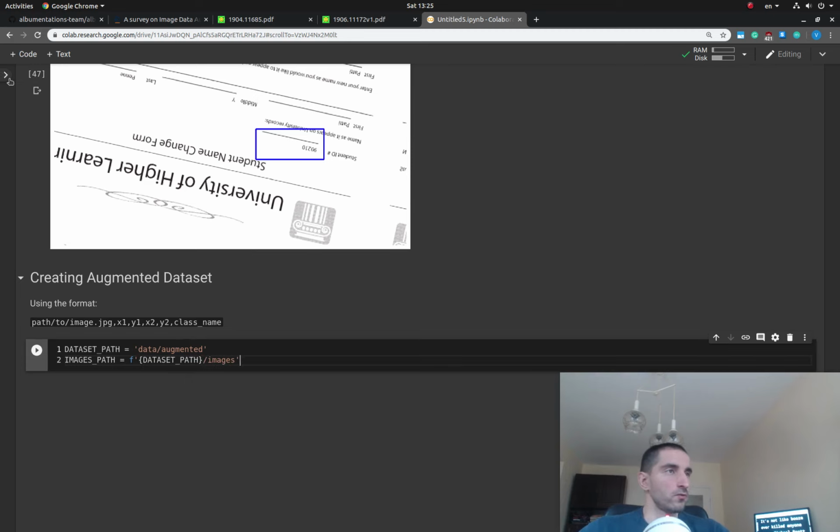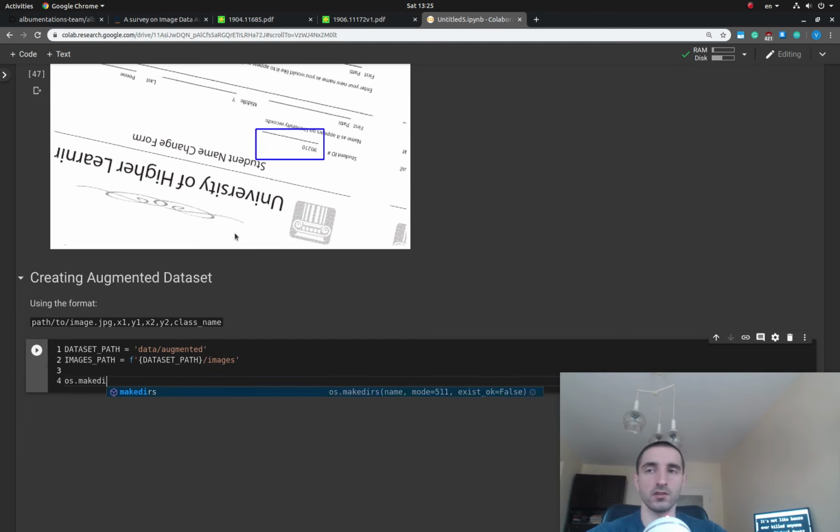Those folders should be created with makedirs, and I'm going to specify that exist_ok is true.